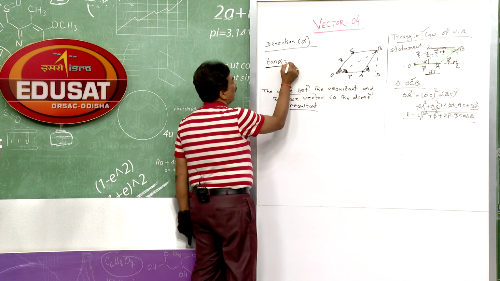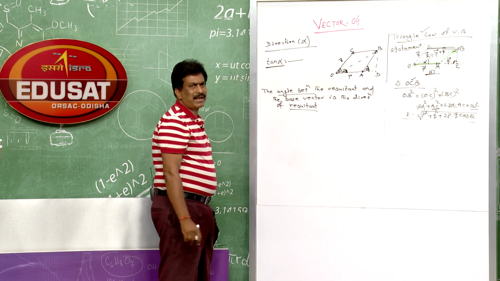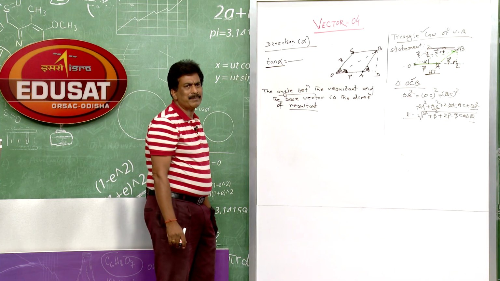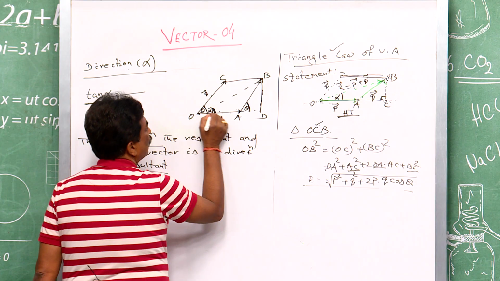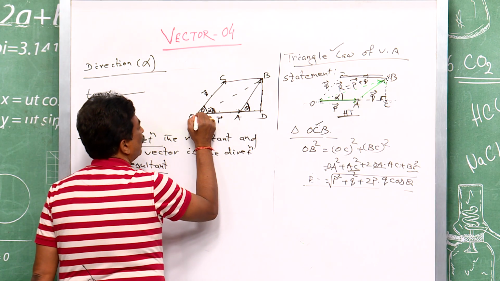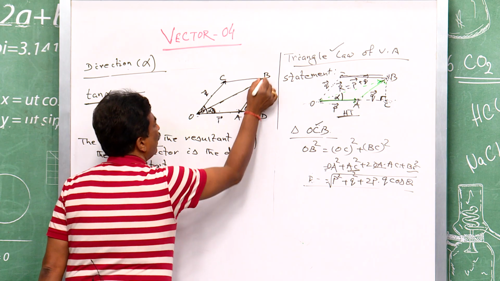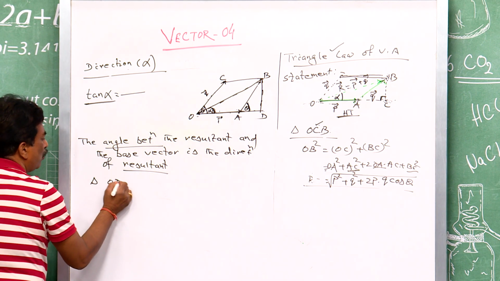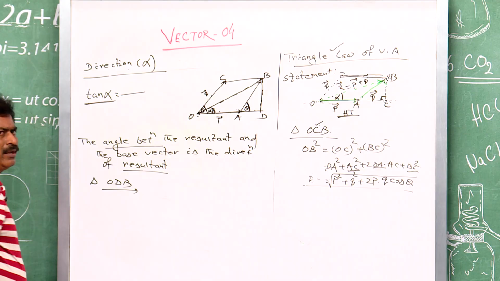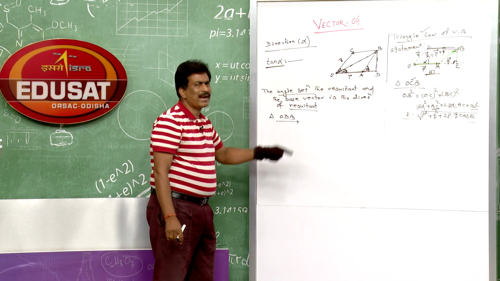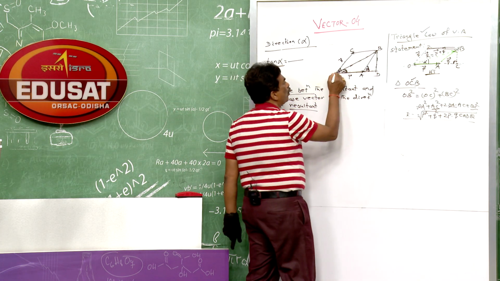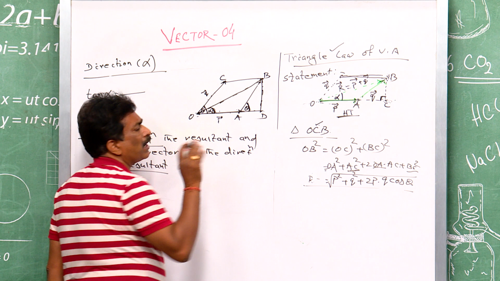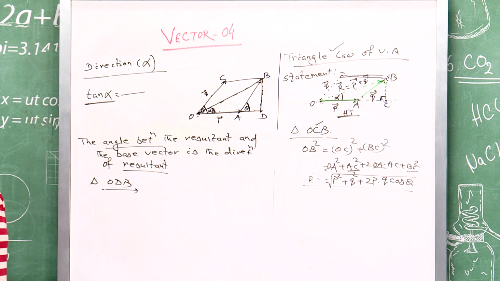Tan alpha will be how much in the triangle law? Tan is equal to p by b. So p means the perpendicular, b means the base. So for this angle alpha, in the triangle ODB. Triangle ODB, I am again repeating, ODB. Suppose one writes OBD, the OBD will not be a right angle triangle. You see OBD, this B angle is not 90 degrees. So we cannot take that as the result.